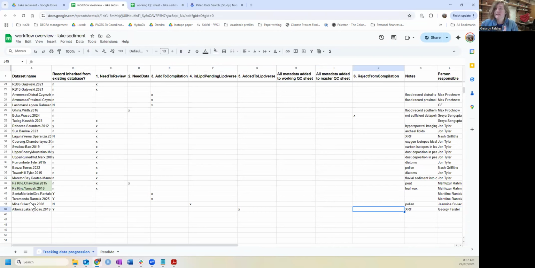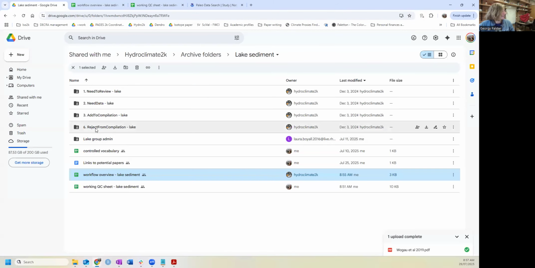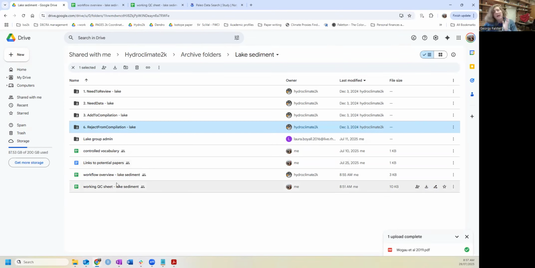That's very important because it means that if somebody else went to review that record, they'll be able to come here, see that you'd already had a look and you'd rejected it for whatever reason. They could even go to the folder here, number 6, and have a look at your notes document and see why you rejected it.